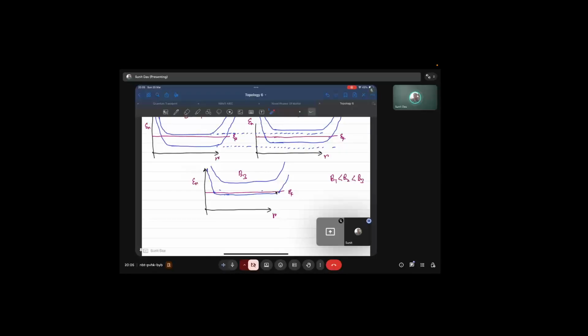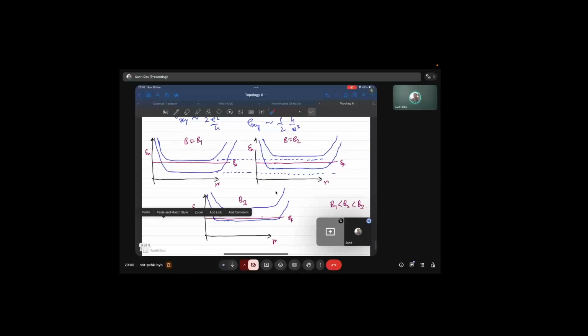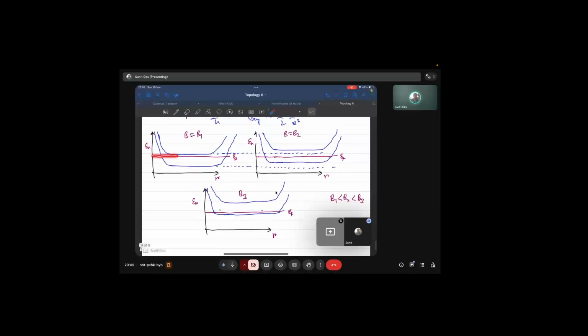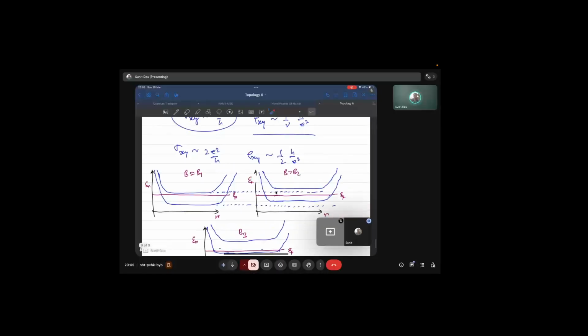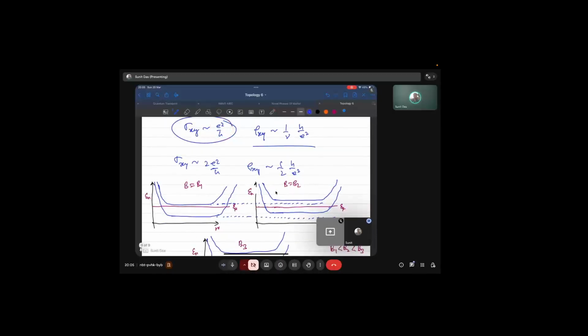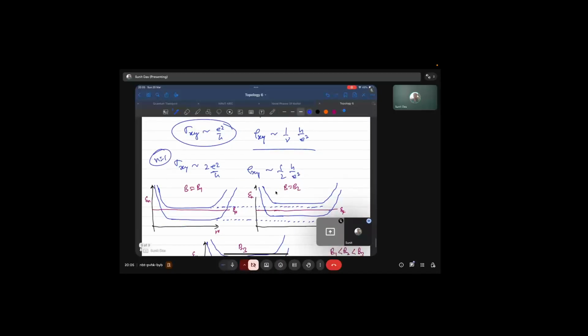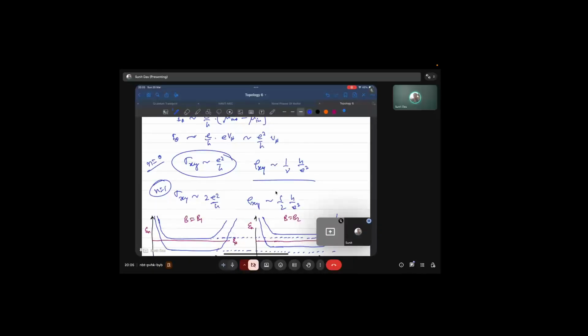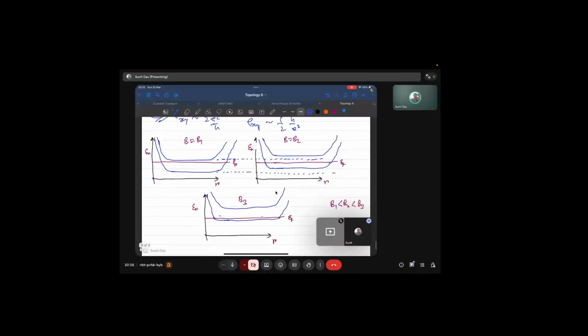So as you increase the magnetic field, the Fermi energy is fixed because the carrier density is fixed. Somewhere here you are getting the conductivity as e square by h. Let me write here n equal to 0, and this is n equal to 1, just not to be confused. Initially you have the Fermi energy here, at B equal to some B1 value. So within this level, you have quantized Hall conductivity to be e square by h.